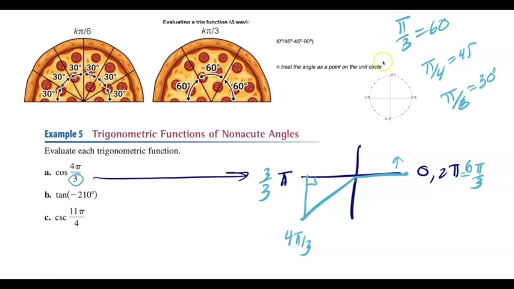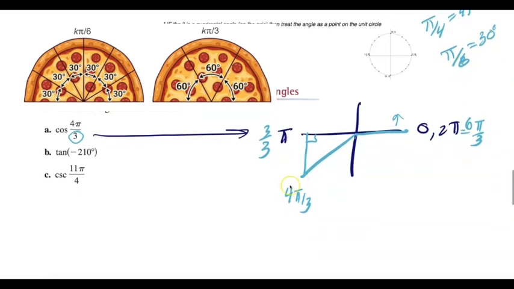I know these sound like they're opposites, but when you divide by 3, you get big slices. When you divide by 6, you're getting a small amount because you're divided by a lot of people. Dividing by 6 gets you something small. Dividing by 3 gets you something big. So once you're here, we know pi over 3 is 60.